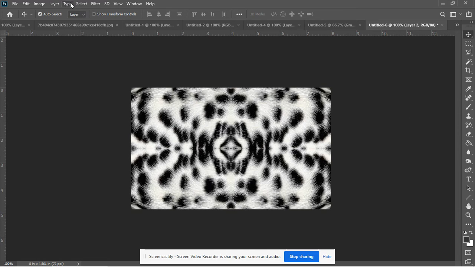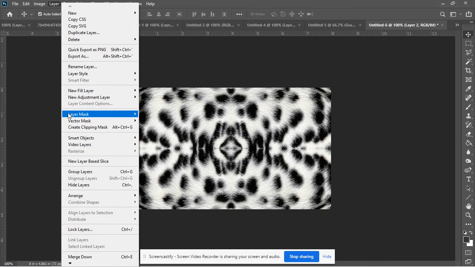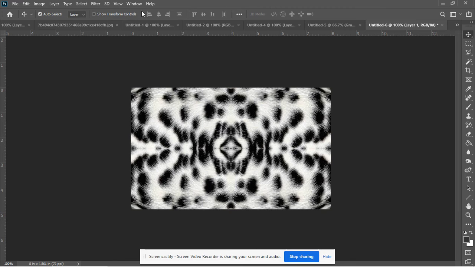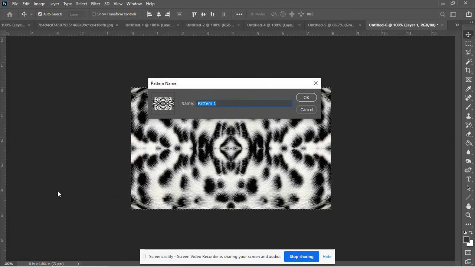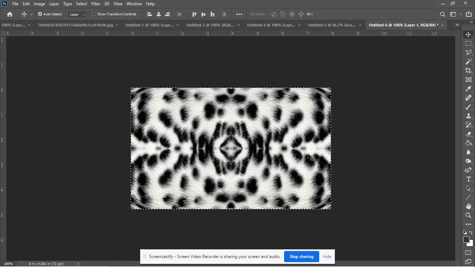And then we flatten it, layer, merge down, select all, and edit define pattern. All right, and this one we'll call spotted fur. All right, so now it's ready to use just as it is.